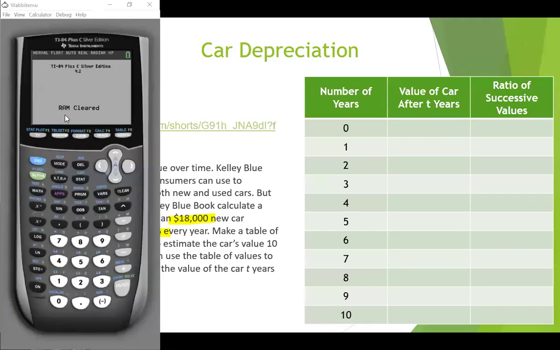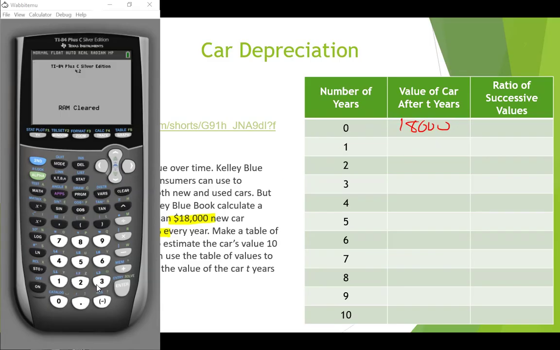All right, so guys, I heard a lot of good conversations going around and y'all are on the right track. Some of you went a different route, but for the most part, you were getting there, right? So up first, at year zero, our car is worth 18,000. Agreed? Okay. After that, it says we lose how much every year? 20%. So we lose 20% of this 18,000 every single year.